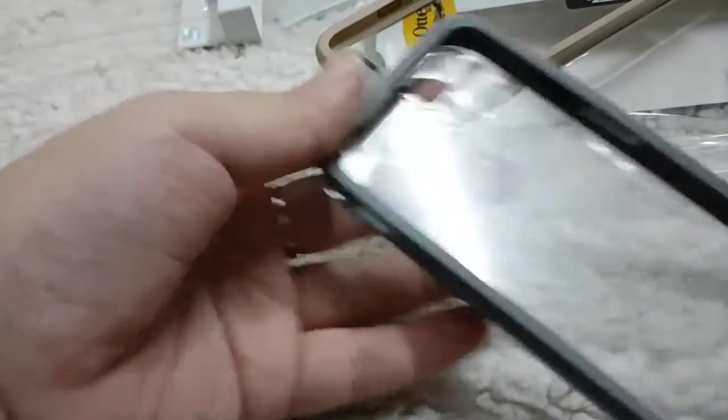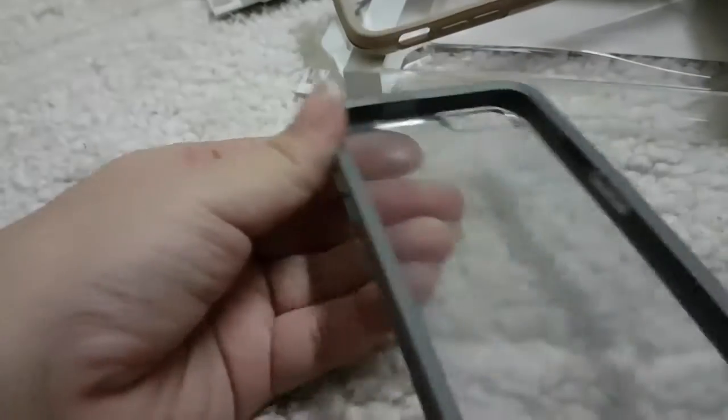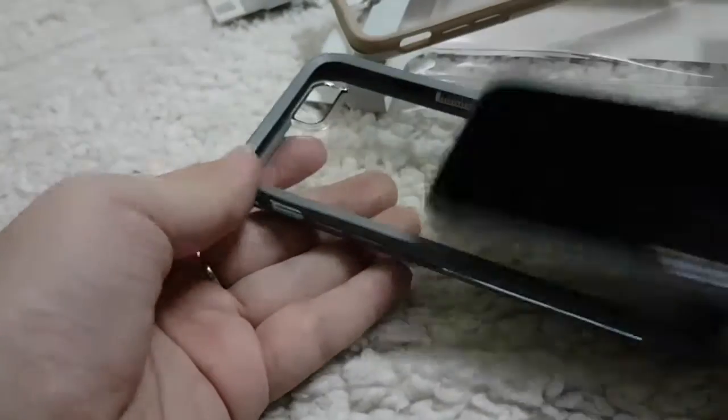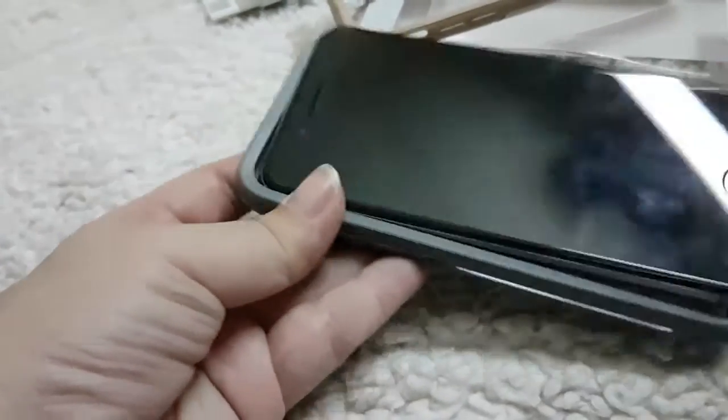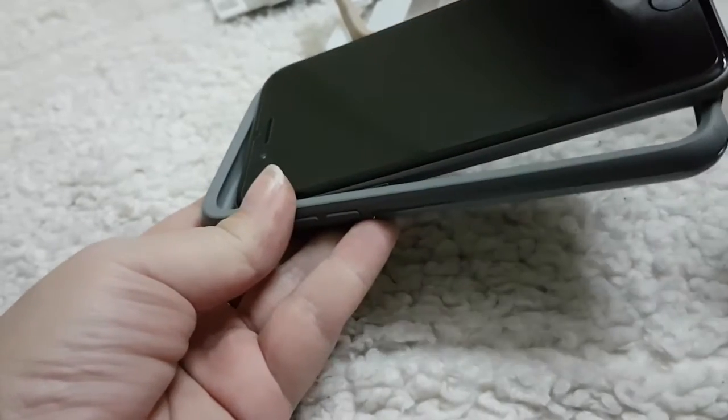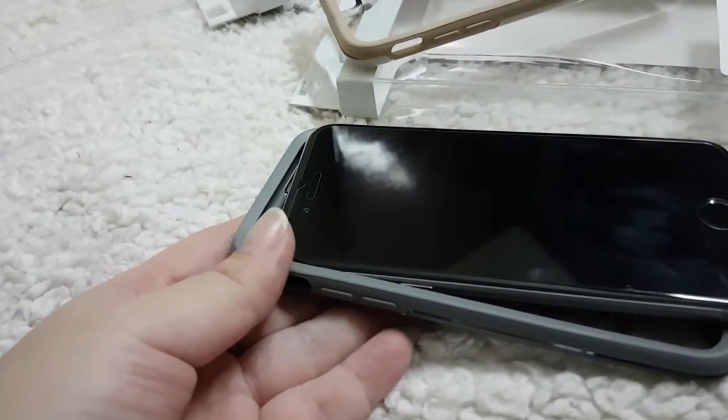So I'll just show you how I change my case. Since now I have two colors, it's up to my mood. Sometimes I like to use the gray one, sometimes I like to use the gold one. I call it the gold one. It's most suitable to an iPhone rose gold or iPhone gold, though I'm using a silver iPhone, it's still okay.